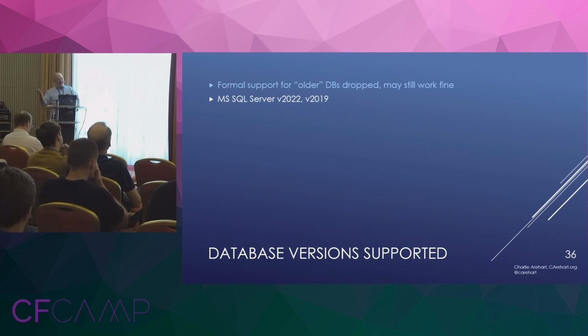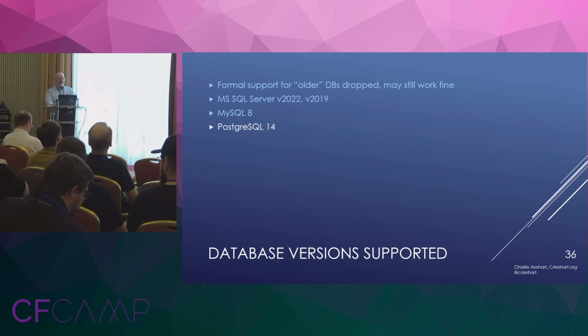2019 is 4 years ago. It's really not so bad for them to say, come on, can't you be on a database that's less than 4 years old? But I understand, I know a lot of people run on very old database servers. MySQL 8, they dropped 5. Yeah, it's time to get off of 5. And not just CF, but lots of other things are saying get off of MySQL 5. Postgres 14. Derby, who cares for most people, 10.11.